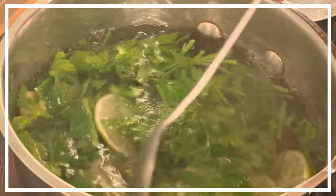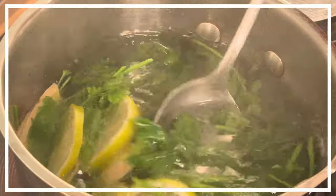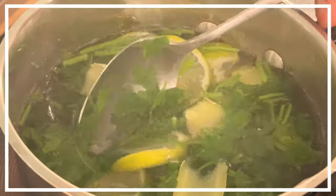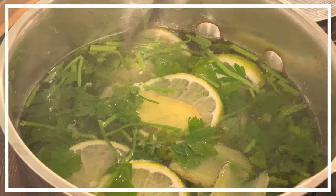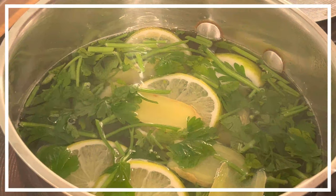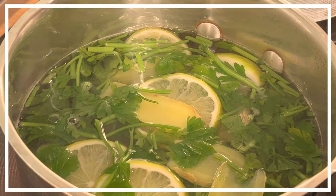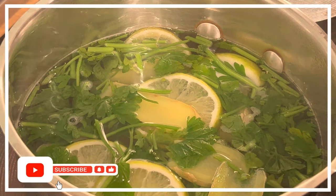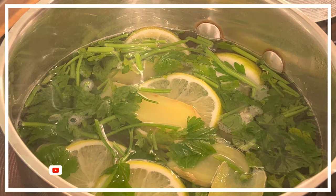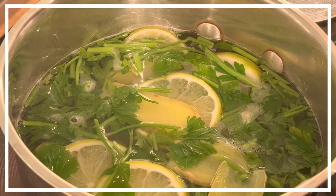So let's give it a little bit of mix. Right. Yeah. Perfect. As it is right here. Now, I'm going to tell you this. I know I make a lot of parsley tea recipes, but I'm going to tell you one thing I know about parsley. Whenever you're going through at home, this will help you to recover yourself. That's all I know. If you never tried before, give it a try.